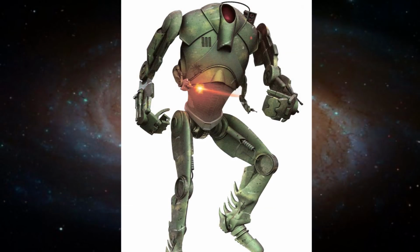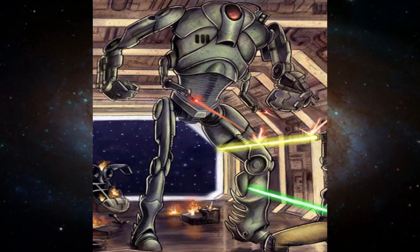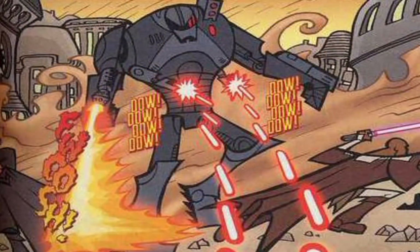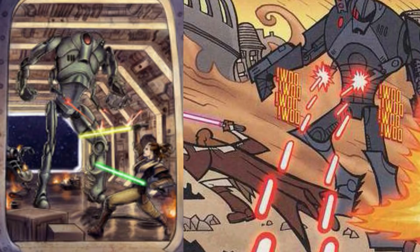What looks like a supersized version of a B-2 was aptly named the B-3. The B-3 Ultra Battle Droid was 4 meters tall, making it around half the height of an AT-ST, and along with that enormous size came an amazing armament. It had a flamethrower, 2 retractable rapid-fire blaster cannons, a rocket launcher, and even a wide spray plasma cannon. It also had a density projector, which allowed the B-3 to increase its weight, making it impervious to pushes and throws, which would often be used by the force-wielding Jedi.